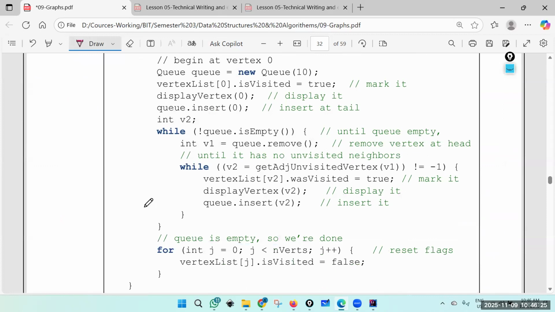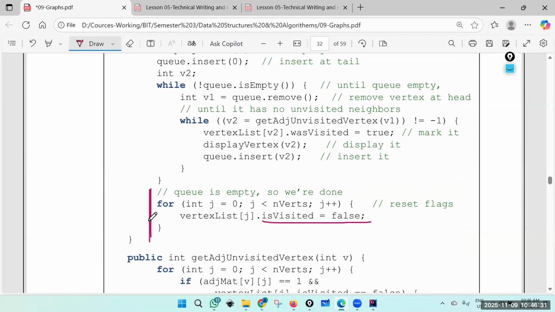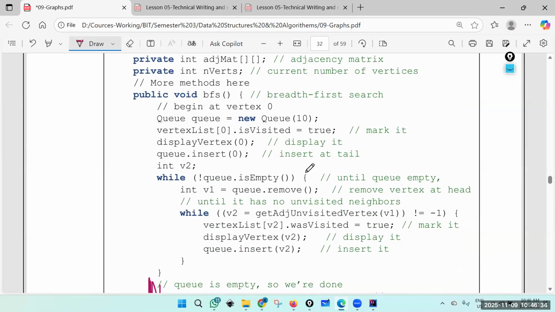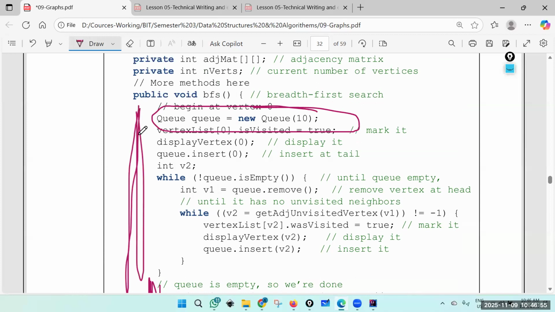So now can you implement it by yourself? Again, you need to keep track of is visited and at the end you need to clean that up. Now you need to use a queue. You can use a Java queue and do it. I want you to do it by yourself rather than me doing it. So just code it. Maybe in the evening, I will give you the code. Breadth first traversal is also completed. But now I am not going to give you that code, because I want you to do that code and test it.